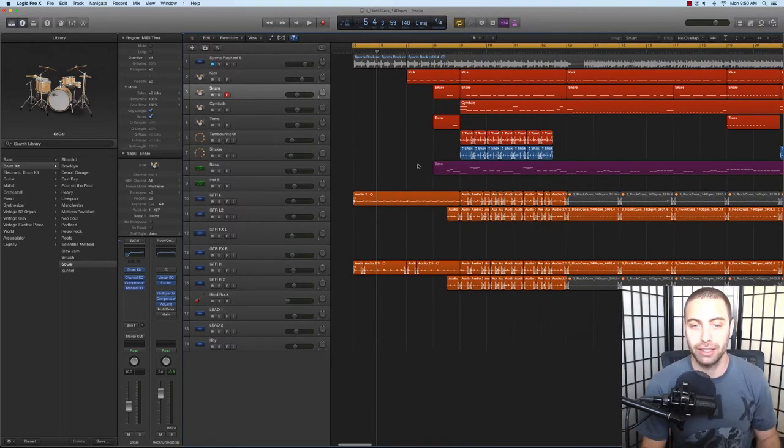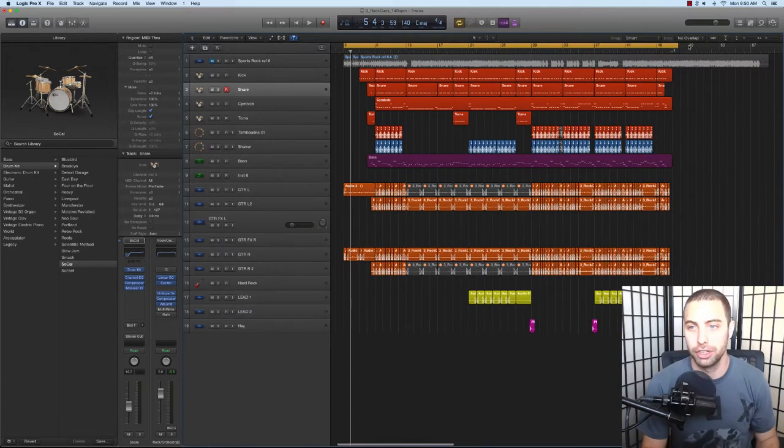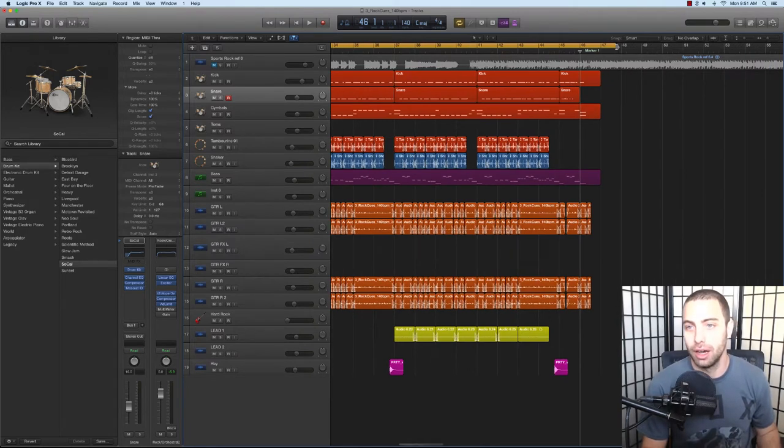The reason for that is a lot of times there might be some transient punchiness to the guitar, or if you have a drum that starts it off, whatever. You don't want to lose that punchiness by starting your track right on the bar. So give yourself that little millisecond extra time to allow your compressors and your mastering plugins, everything, to engage so that you can actually start the track much punchier. And obviously at the end here, you're going to want to make sure that all of your tracks fade out completely before this loop is over.